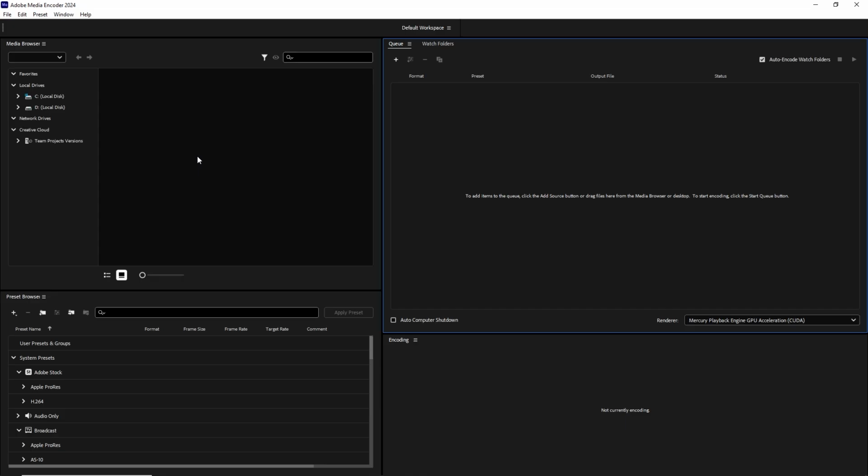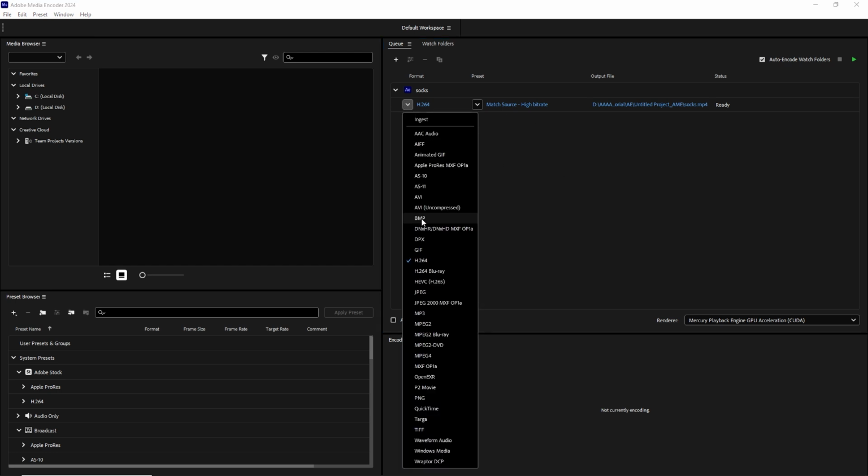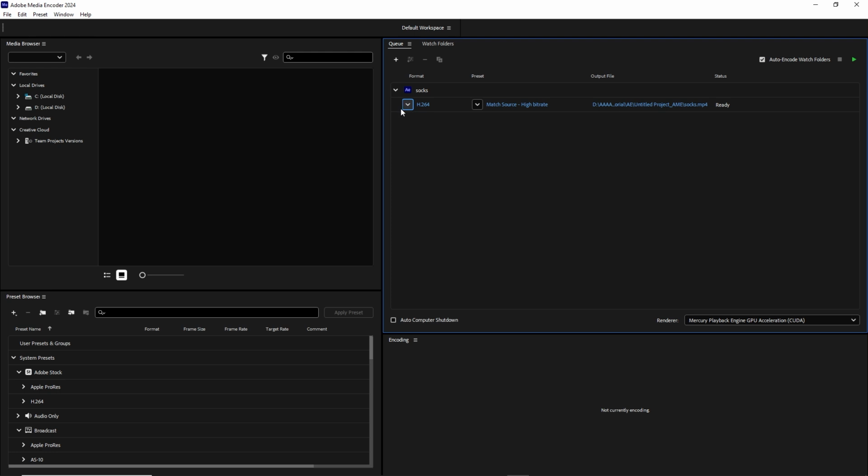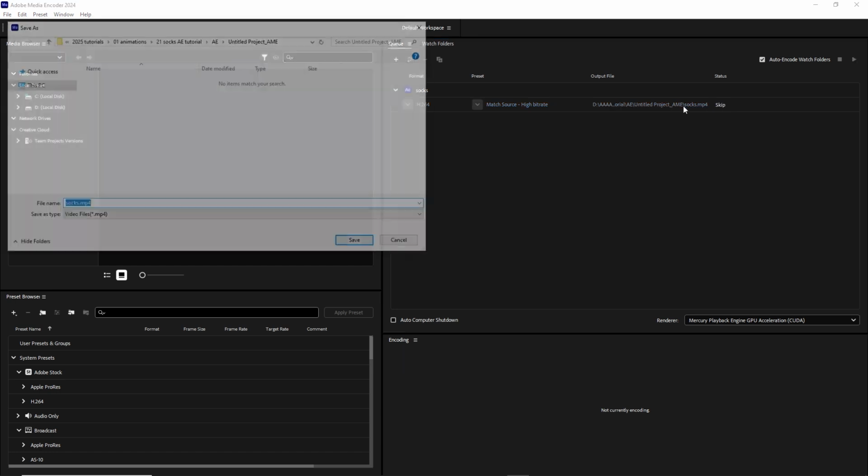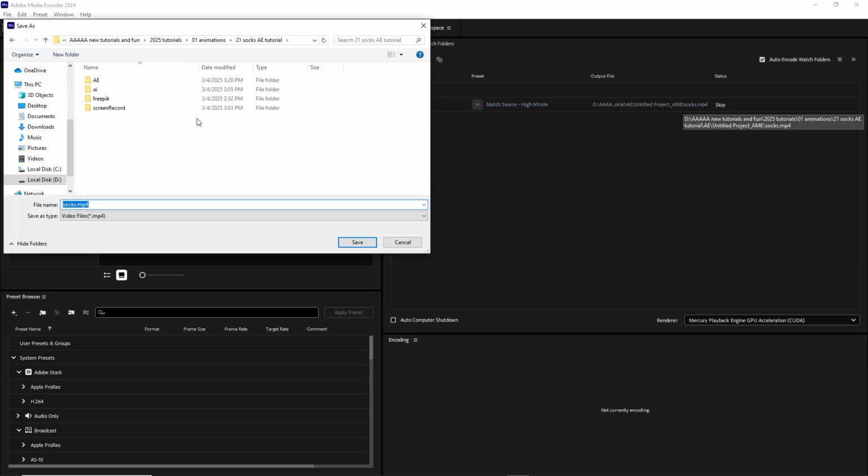Okay, so right now I am in the Media Encoder. For the moment this is going to be empty. It can take few moments until your project is going to appear in here, which eventually is going to happen. I want this to be H.264, this is like a standard MP4. In here I do not want to change anything, and in here I am just going to choose the location where I want to have this.